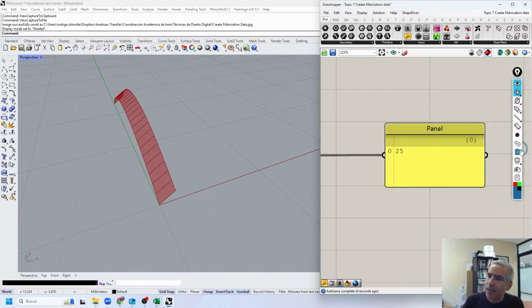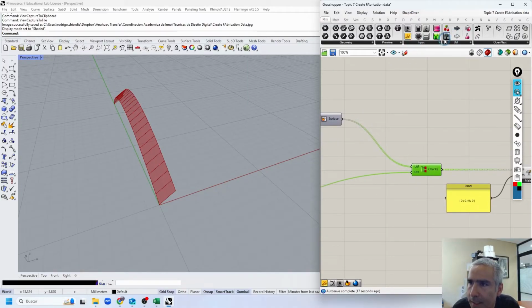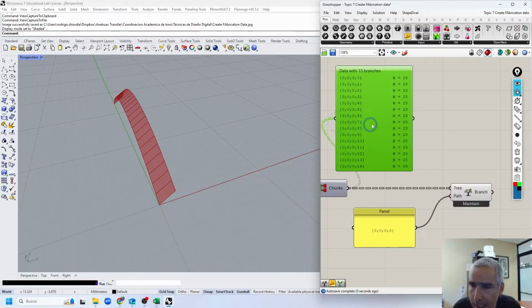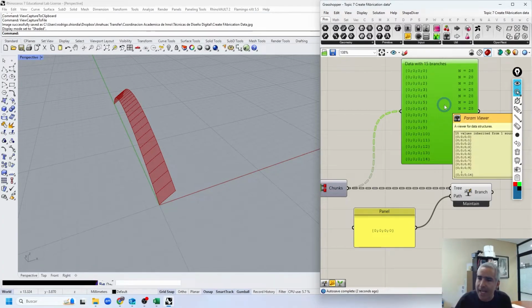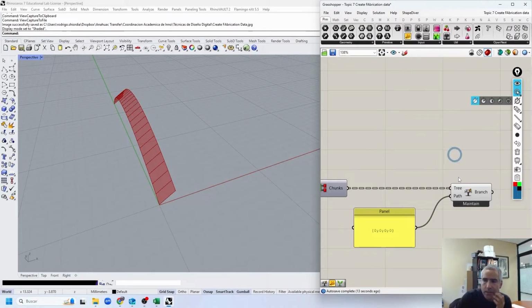It's a little bit annoying that Grasshopper does that, but it does it because not every step along the way will have the same branches. As you can see, for example, this component has data with 1 branch going in, and it has data with 15 branches going out. So that's the reason that Grasshopper aggregates and repeats these branch path numbers on there. It's a little bit annoying, but that's the way that you can see it.